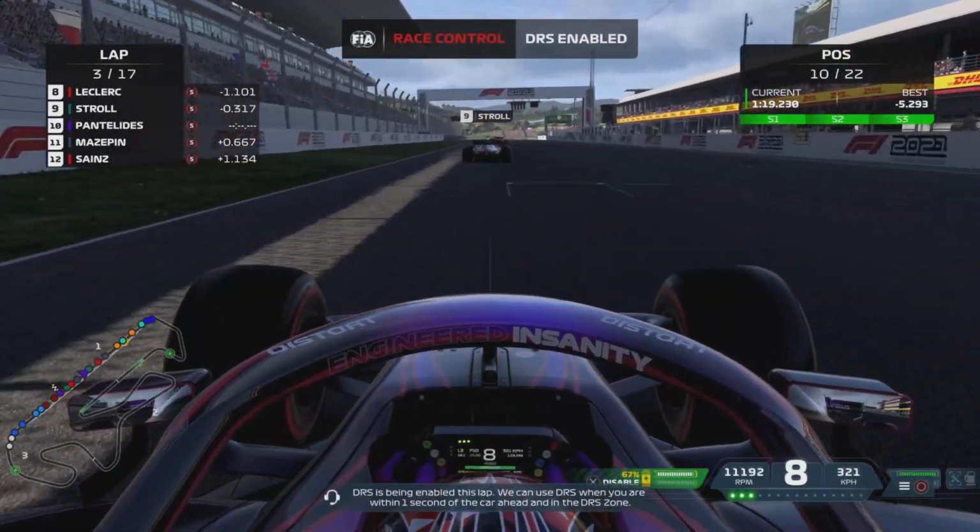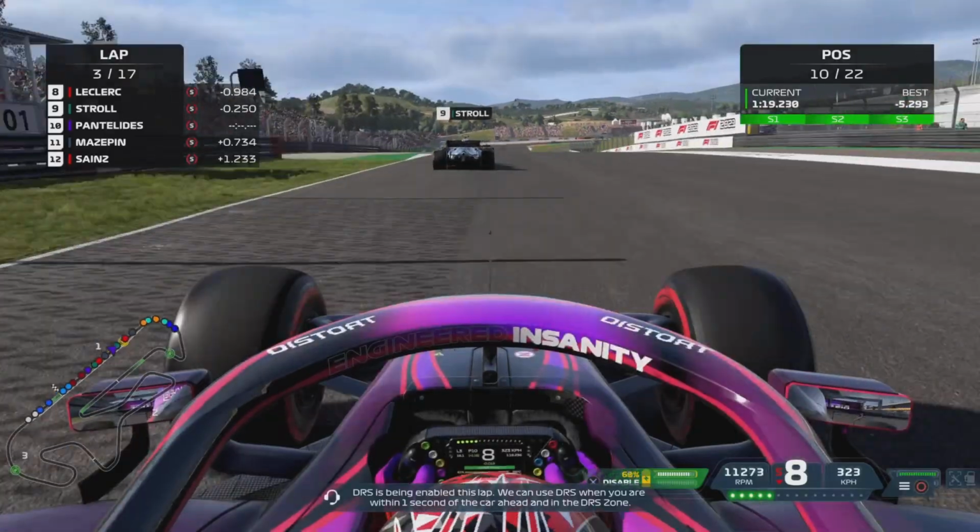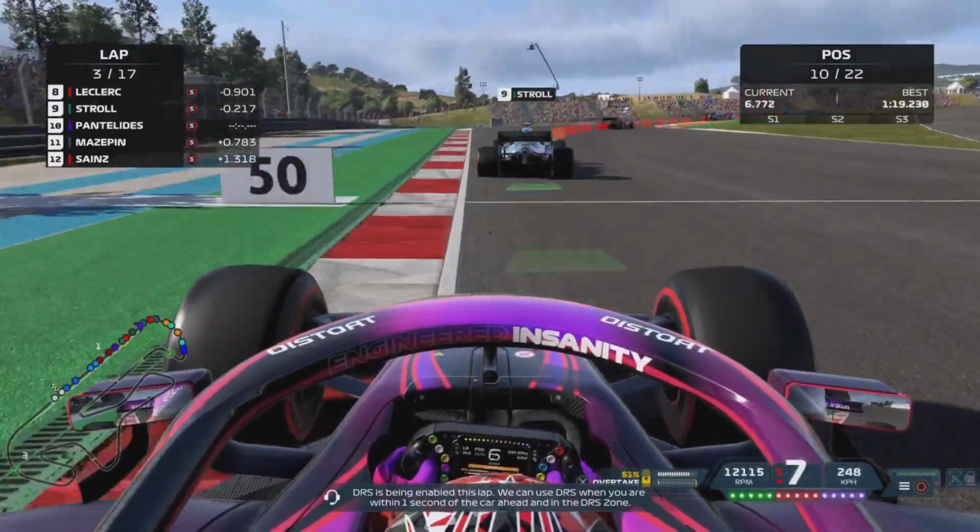Lap, we can use DRS when you are within 1 second of the car ahead, and in the DRS zone.